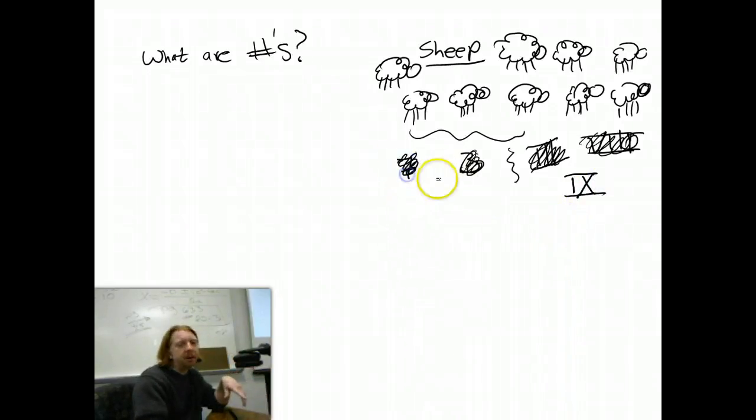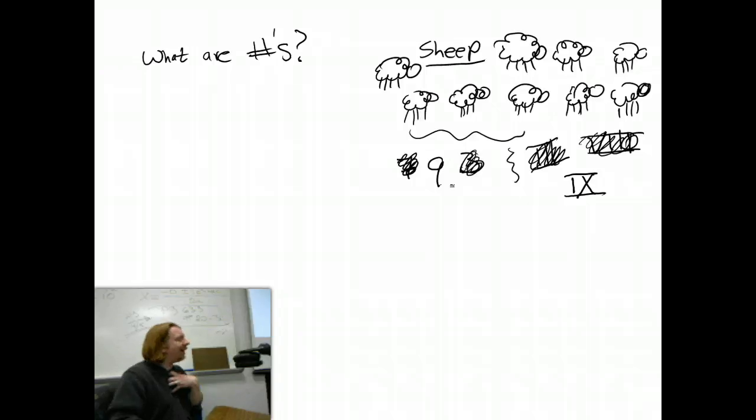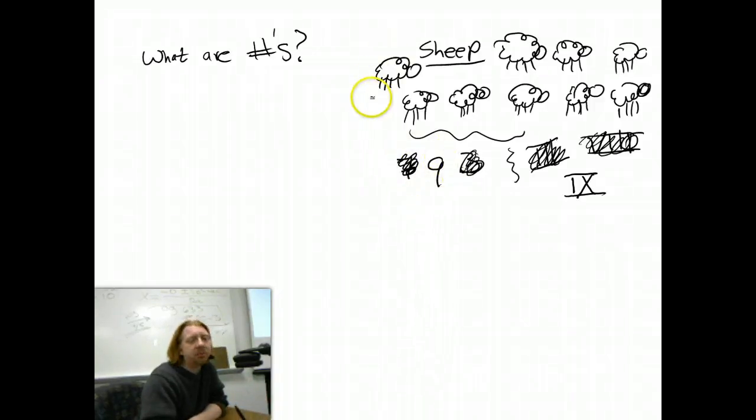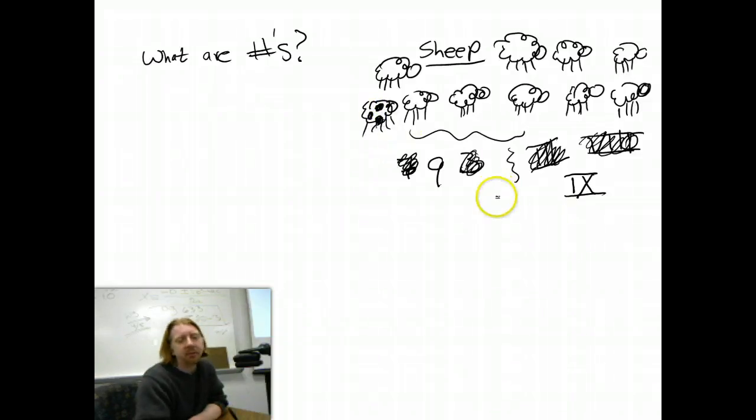The big one is, if I had 10 sheep, do I need an actual number for 0? Because if I don't have any sheep, I don't say I have 0 sheep. I say I have no sheep. Which means I never have to worry about zeros. And it wasn't until a while later that we got into the Arabic number system that said, hey, if I have 10 sheep, so there's my 10th sheep, and he has spots, or some kind of virus, whatever.